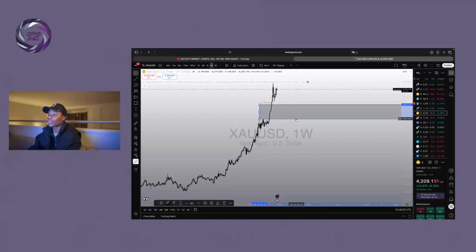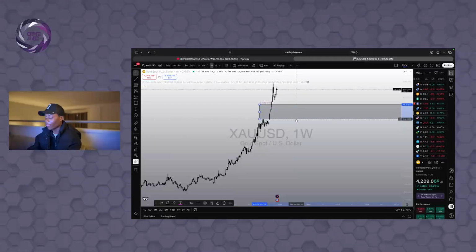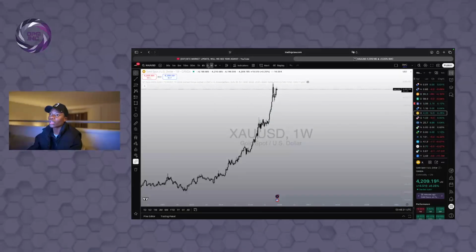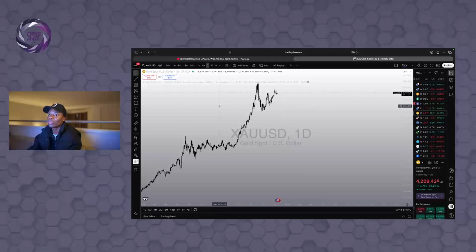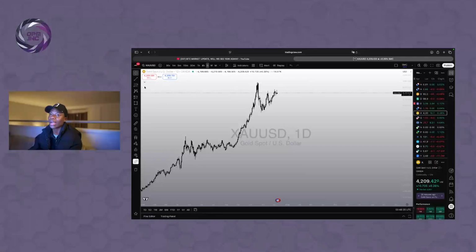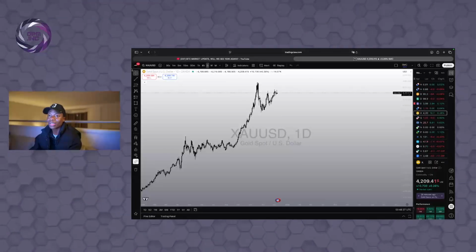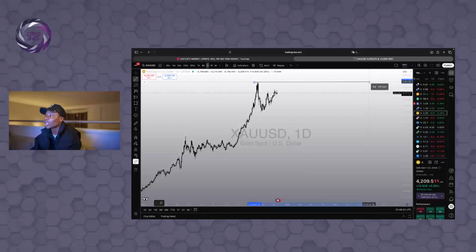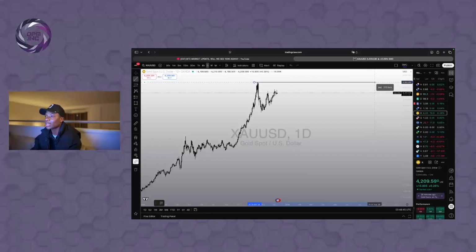I'm just going to delete this for now because I don't see any valuable levels that we should be marking out right now anyway. So we're going to move into the daily time frame. Moving into the daily time frame, this is where I'm going to begin to mark out the levels that we're going to be looking at. So we're looking at the AF first of all. The AF is at $3,880.